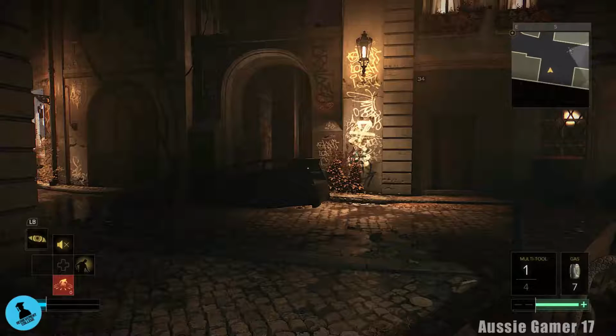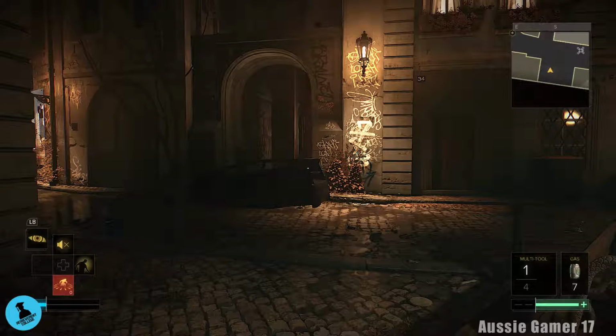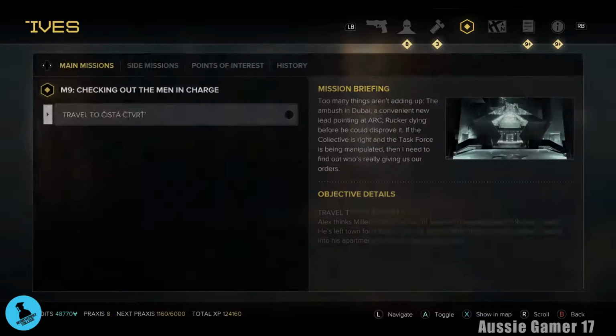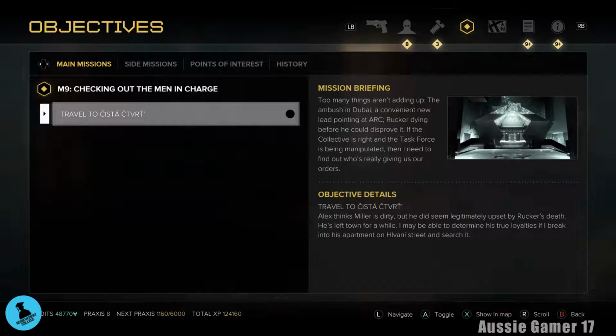In this video we are going to take care of mission number 9, and we're also going to do side mission 7, which starts directly after mission 9 anyway. Having a look here, we've got checking out the men in charge. Basically, we have to travel to the northern area and search Miller's apartment. We've actually been there before. More on that in a second. Like I said, we're going to do side mission 7 after that.